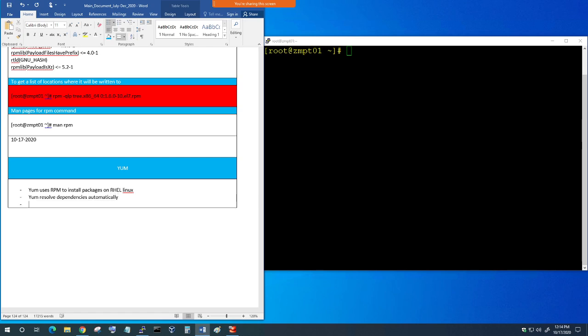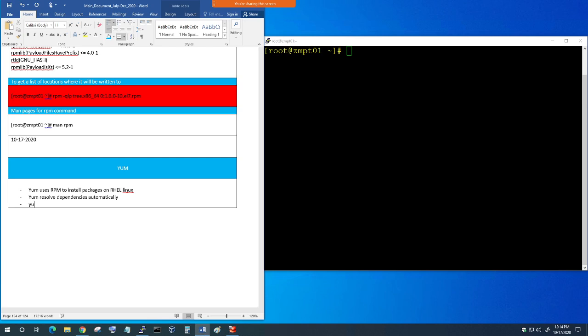So if we are trying to install Firefox, okay, and Firefox needs something else to be installed before it can be installed, I'm sure some of you guys have seen this. If you have worked in a corporate environment, if you want to get something installed, you may have to install something prerequisite. So what yum does is it will automatically check for that.